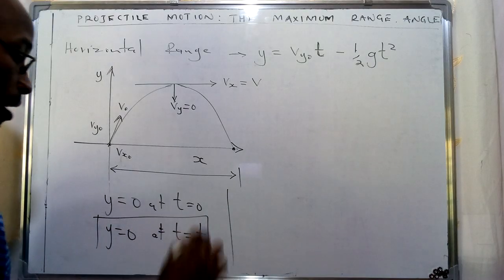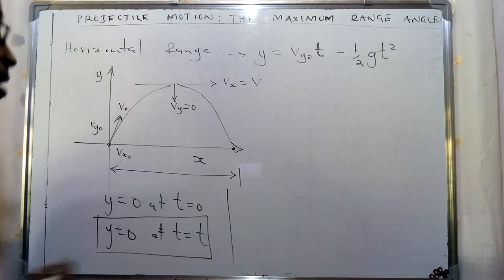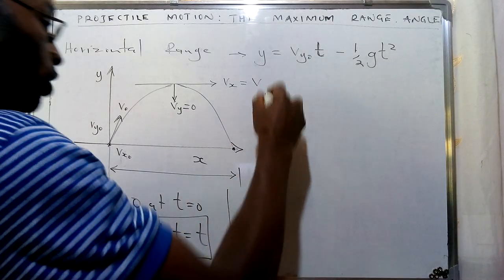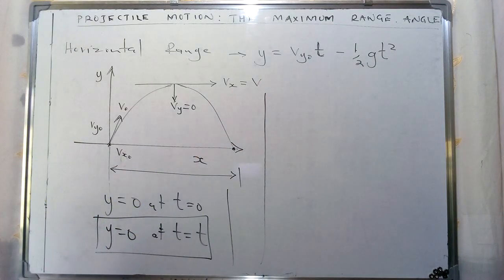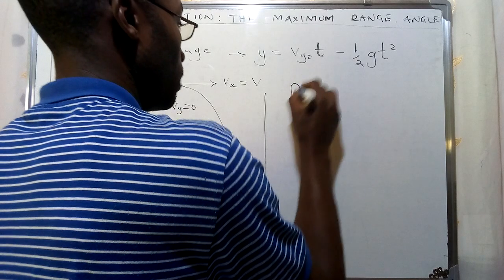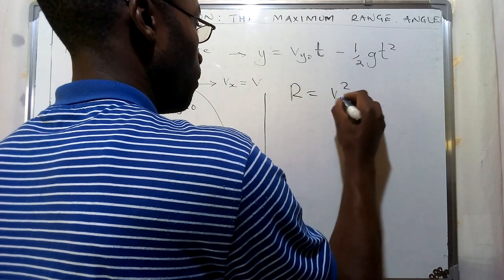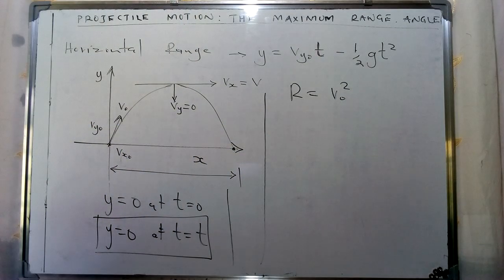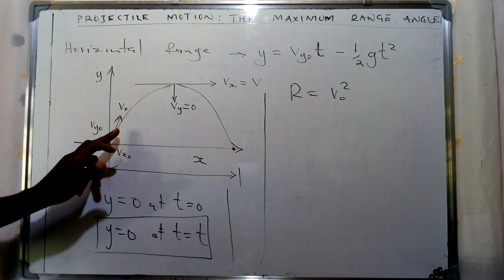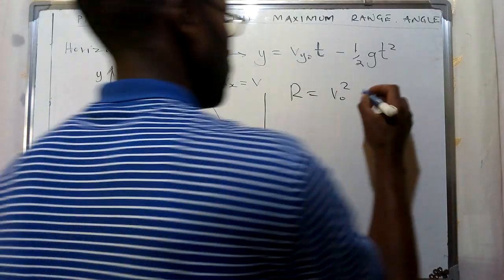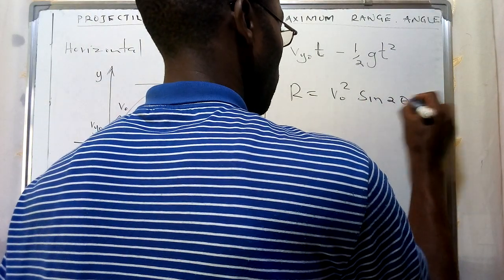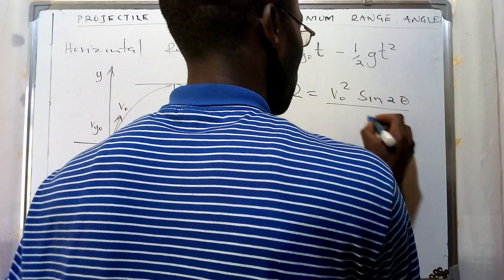So we can use this second condition for us to evaluate this specific kind of motion and find the equation for range, which is going to assist us to find the maximum range angle with which this projectile is going to be launched. And from our previous discussion, we came up with the formula for range given in terms of the square of this resultant velocity, which I've given in terms of v naught. And of course, we're going to have this given as sine of 2 theta, and this is going to be all over g.